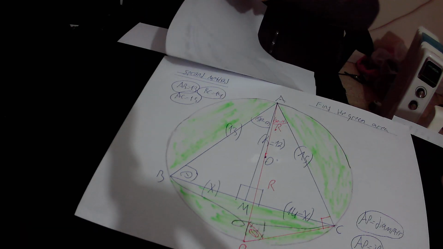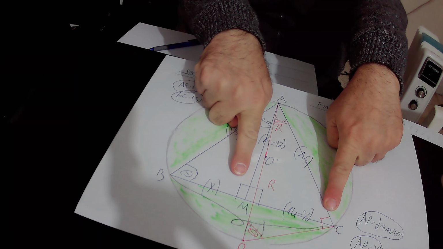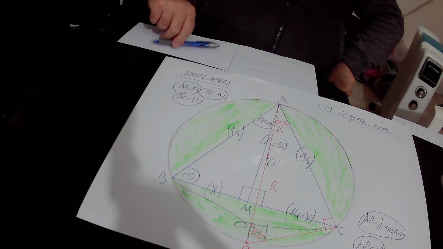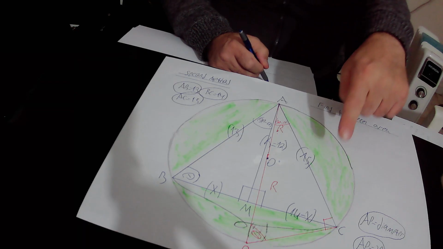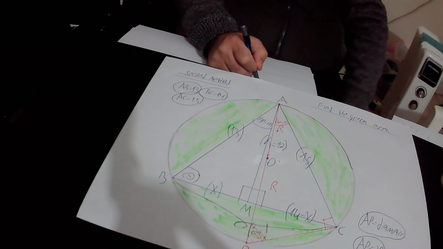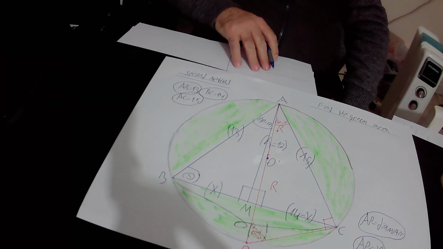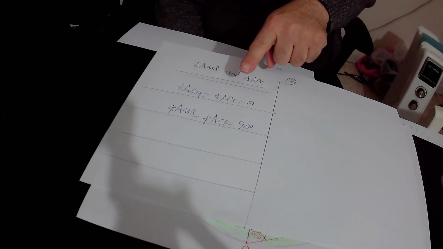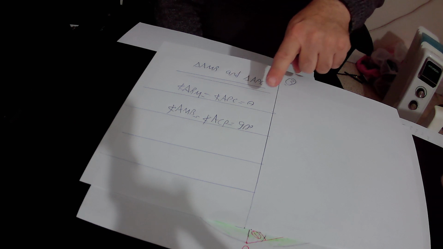In addition, those two angles are both equal to 90 degrees, therefore they are equal to each other. So actually this is angle AMB in triangle ABM. That is equal to this angle, that is actually angle ACP. Repeat again, angle AMB in triangle AMB equals angle ACP in triangle APC.